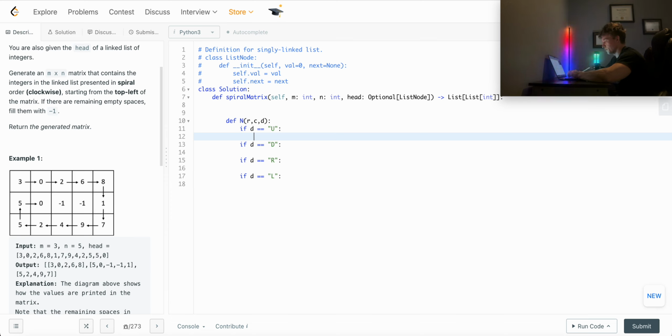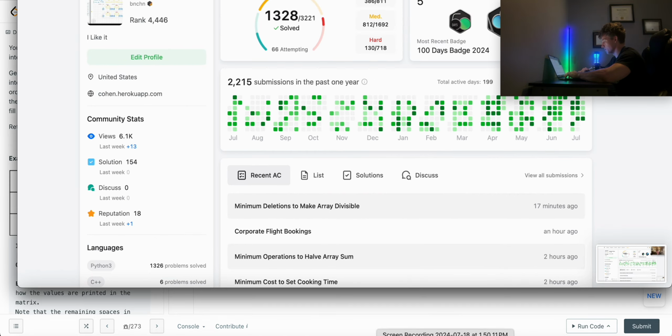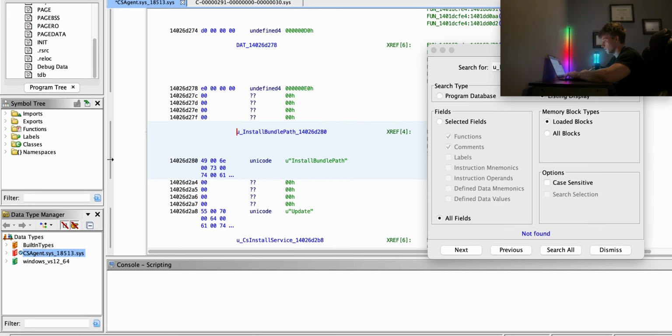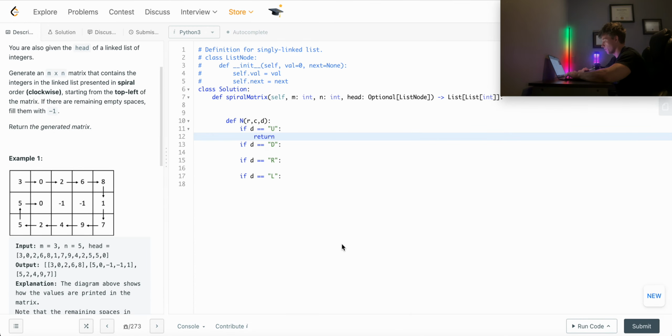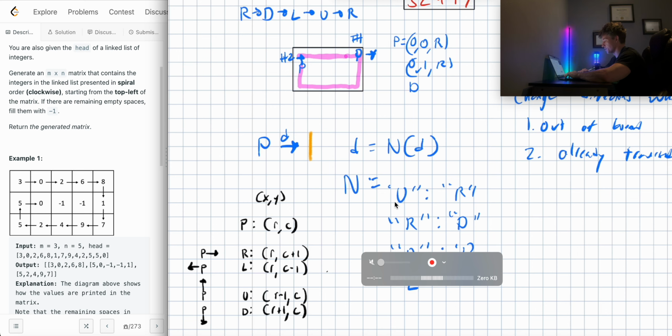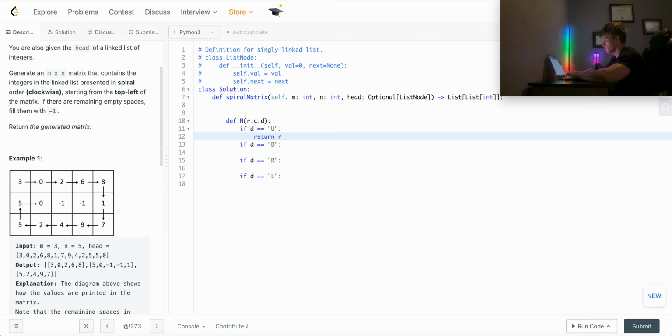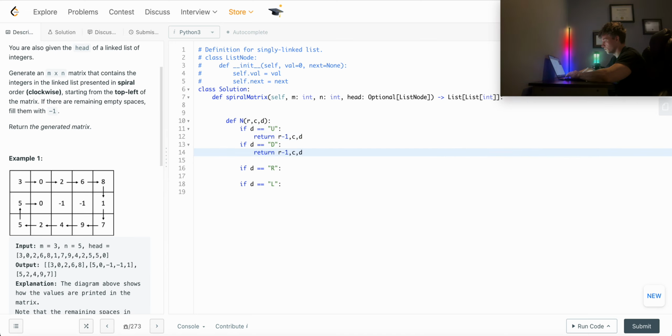So if direction equals up, what does that mean for what we return? Oh my gosh, I'm opening all the wrong things. How unprofessional. If the direction is up, we return R-1, C, and D. If the direction is down, I'm assuming that we're moving in the same direction here.